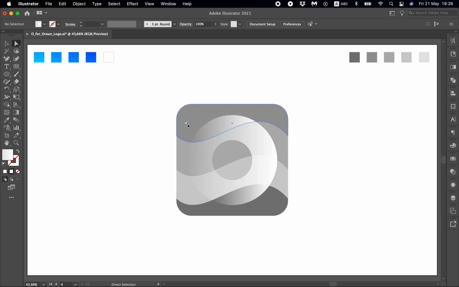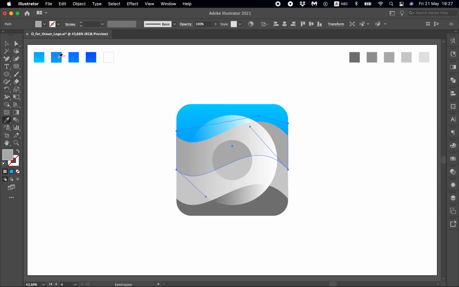This is one of the last steps, to apply the gradients that I made. So I will include the actual AI file that you can download and use the color scheme, or feel free to create your own. I'll just hit I on the keyboard and click here, and then hit G to enable the gradient tool. I'll hold Shift to make sure it's a 90 degrees angle. For best results, it's better to have the brighter color on top.